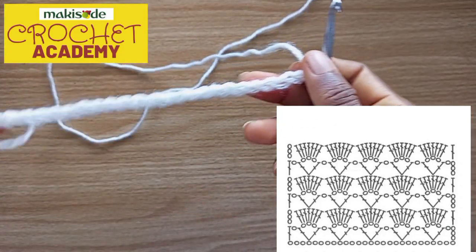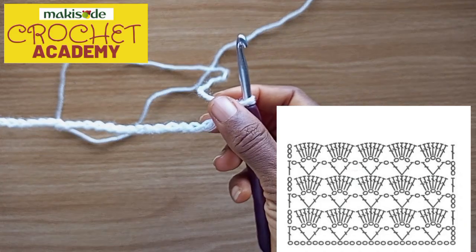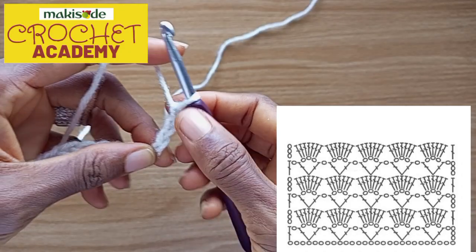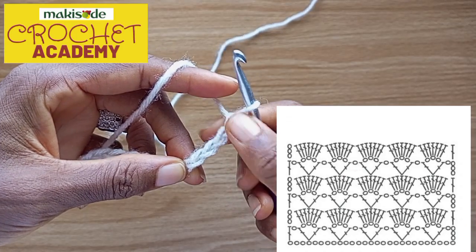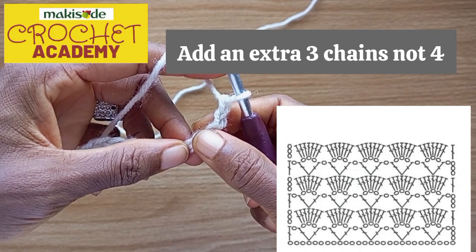Now because the first row is in double crochet stitches, we're going to be chaining up 3. So let's chain up 3: 1 2 3. And because the stitches in this row are separated by chains, I'm going to be chaining my extra 1. So I have 1 2 3 4 extra that I've added to my original 27 chains.